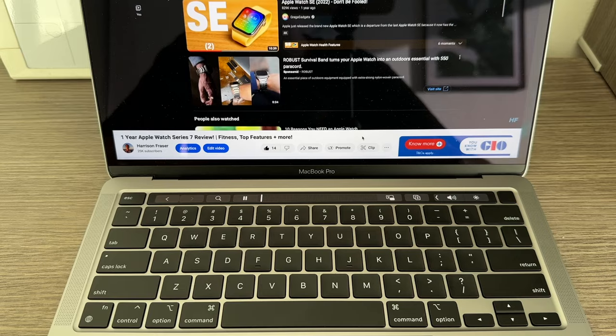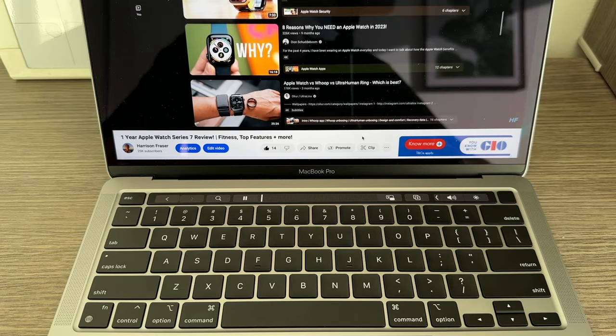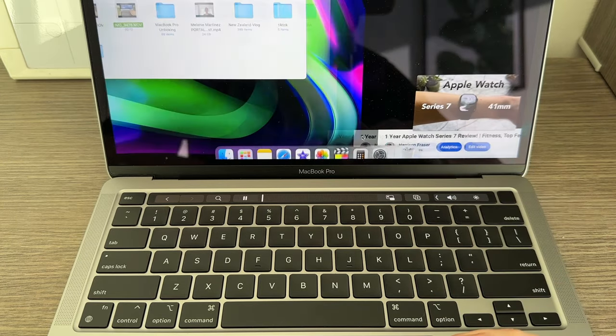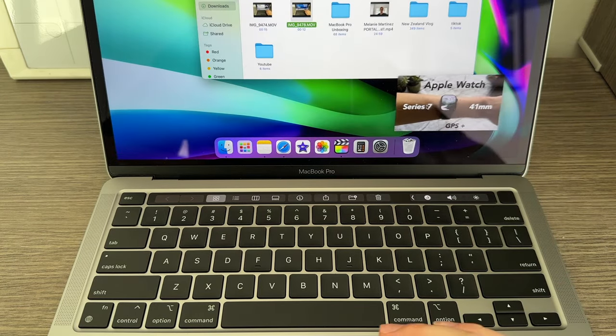Another thing that the touch bar has enabled, this cool new feature if you're watching YouTube videos, is picture in picture, which you could not do before. By watching any single video, let's go to this one, just press this little button here and you can put your screen up in picture in picture mode, which I think is so cool.